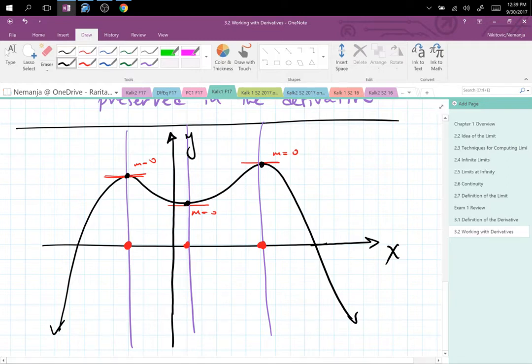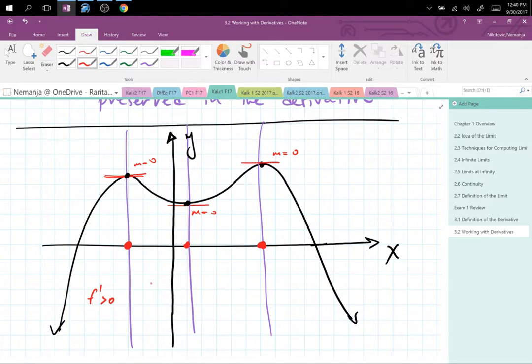Because we know if the function is increasing, we draw a derivative above the x-axis. If the function is decreasing, we draw a derivative below the x-axis. And if we have a min and max, that's where it cuts through. So look at what I have to the left of the first purple line. Do I have an increasing or decreasing function? Increasing. Which means the derivative has to be positive. So I'm just going to put f prime bigger than 0 for this region. How about the next set of purple lines?